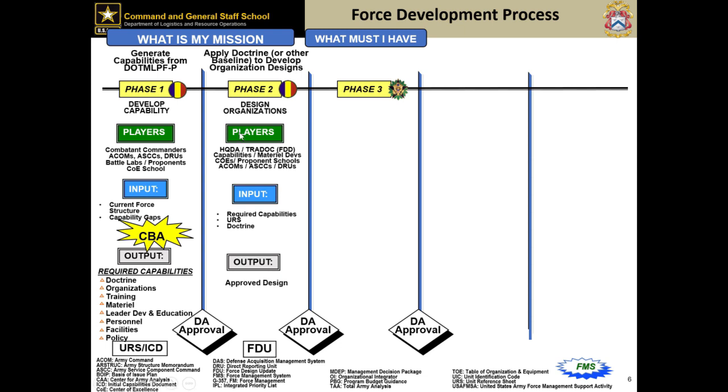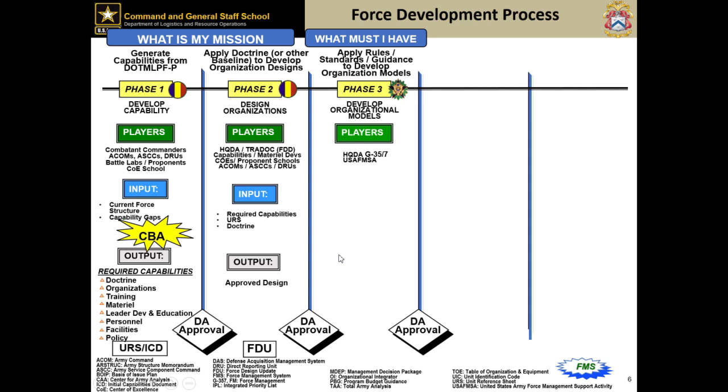That then goes from TRADOC up to the Army staff, to the G3, where they apply a lot of rules, and they develop the organizational model, the TOW, what this thing looks like. Think of a model airplane. You've got a bunch of pieces. The TOW is the map to what all that organization is going to look like and what it should be able to do.